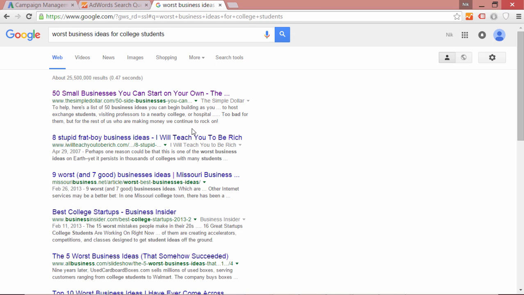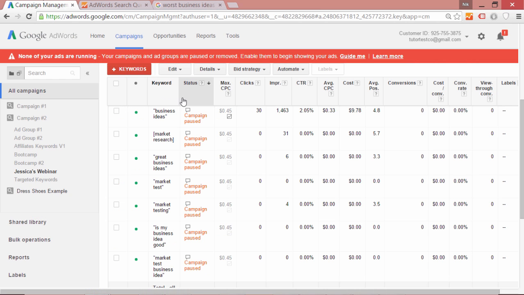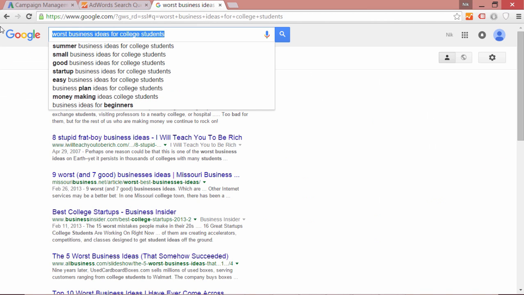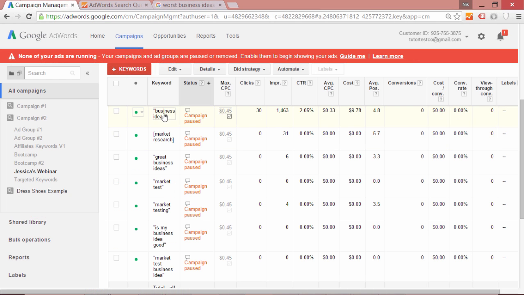And it's a lot less likely that these kinds of ideas or search terms will really be relevant to our ad. And then the next kind of match type is phrase match, which is just quotation marks. And so that means we have to have the specific phrase in our search term, so it can't be separated.